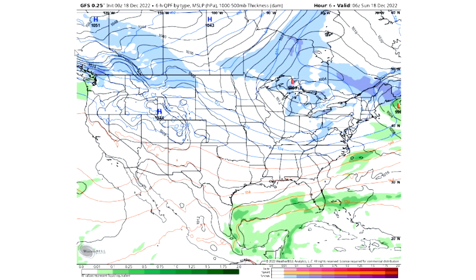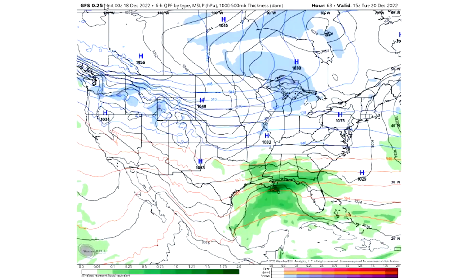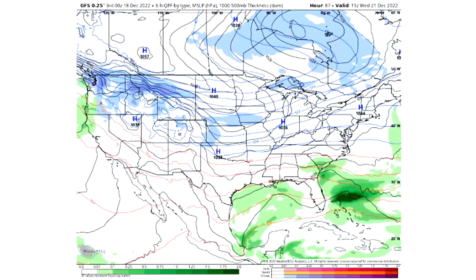Now, the GFS model, we're just going to walk through this one as well. We see that by the time we're reaching the morning time of Tuesday the 20th, we see feature number 1 really taking place across the Gulf here. Going to be a stormy start to the week and midpoint of the week there. We see feature number 2 developing by the time we're reaching Wednesday the 21st here. So we see snowfall across the Northwest and a lot of the Rockies here as well.